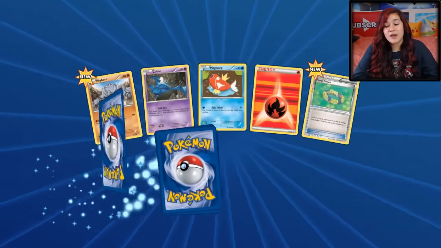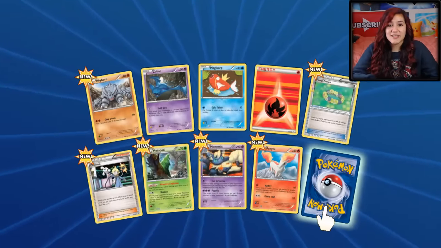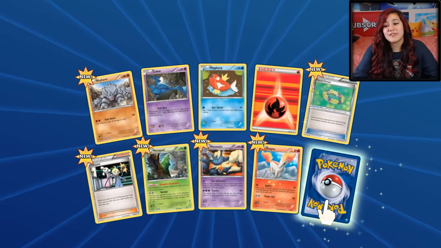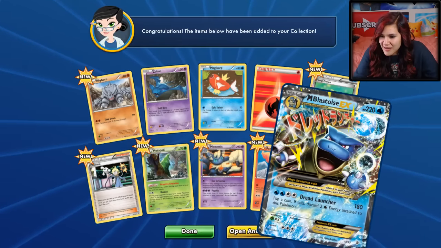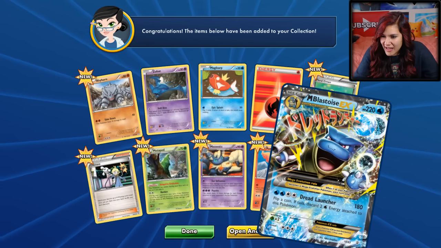So hopefully we can make... I know I made an electric water deck recently with a lot of my Generations cards. I was just messing around. This is like a real life deck that I made. Turned out pretty good. Oh my gosh, are you kidding me? What are the odds of that?